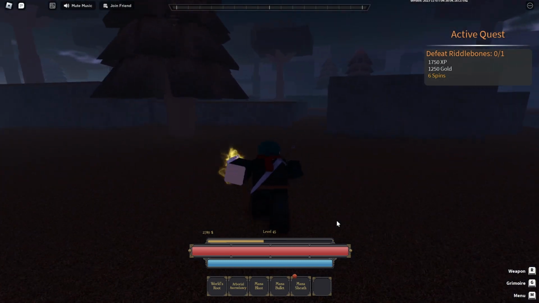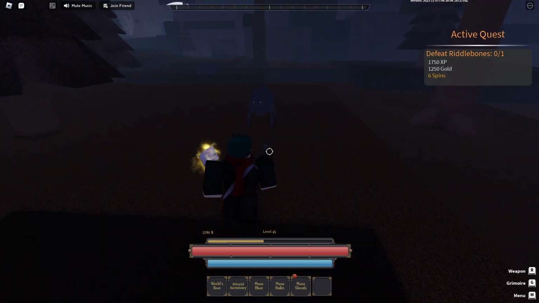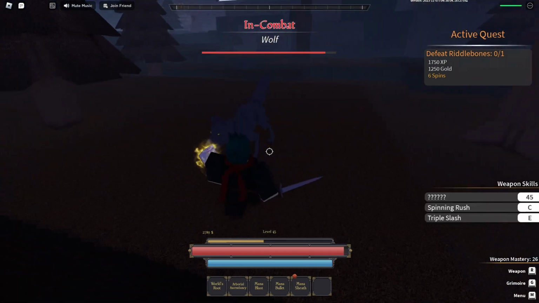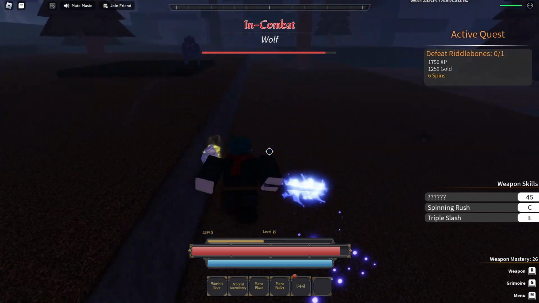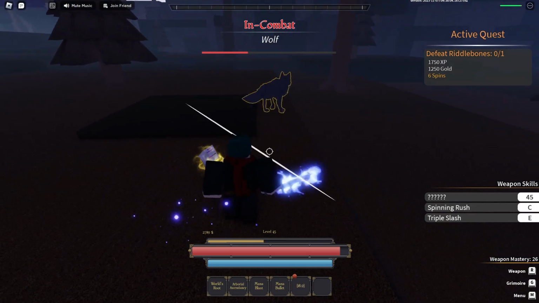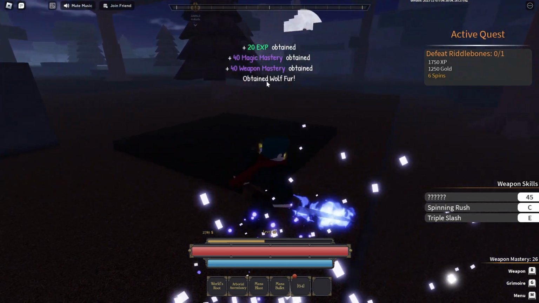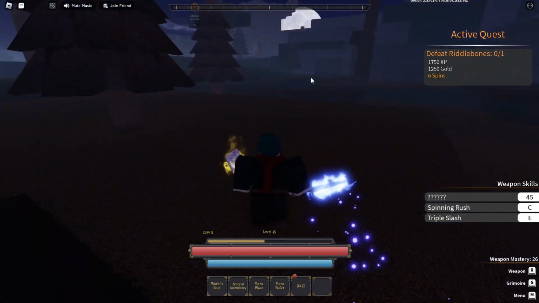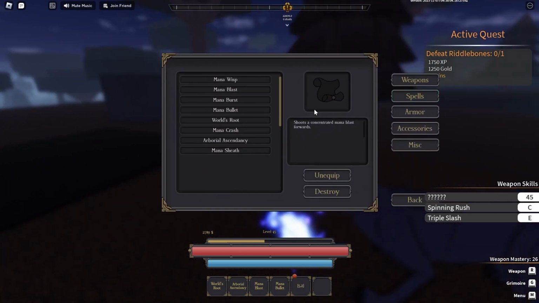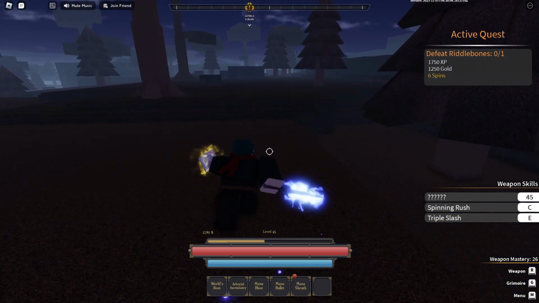So yeah, on the way there, you will encounter a monster called Wolf. You can kill this for XP and for stat points. Not really an insane amount, but it also gives you a chance to learn a magic spell. When you kill it, it will say obtained all the stuff, and you see how it said obtained wolf fur. You can either get that, or it'll tell you obtained the spell. It honestly depends on your luck.